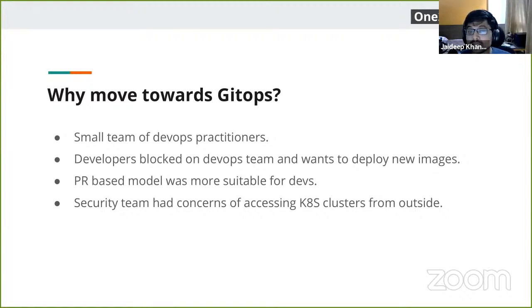Now, the security team had concerns about accessing K8s clusters from outside, right? They had an apprehension that we are going towards SOC 2 Type 2 kind of compliance, and if you're giving these kinds of accesses, how will it work? So GitOps made more sense to them. They said, look, we don't want anybody accessing from outside the environment, right? So these were the major reasons for us to choose GitOps.